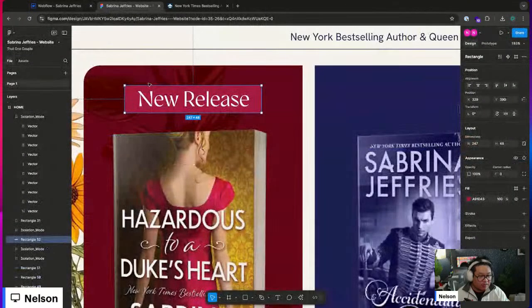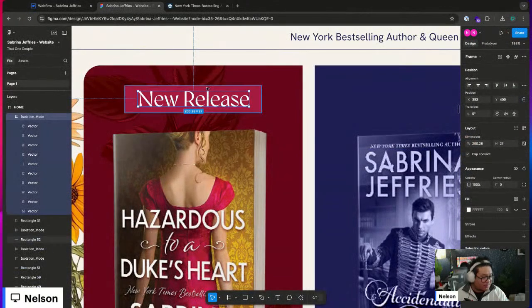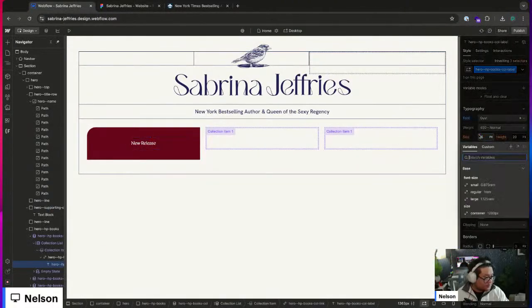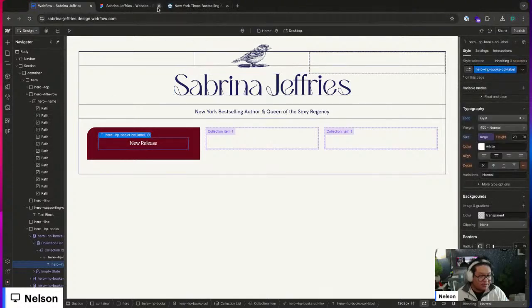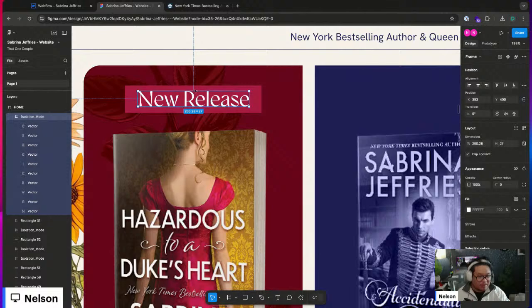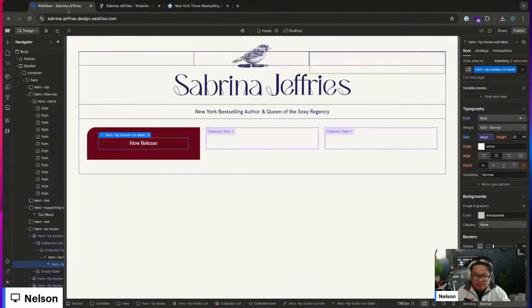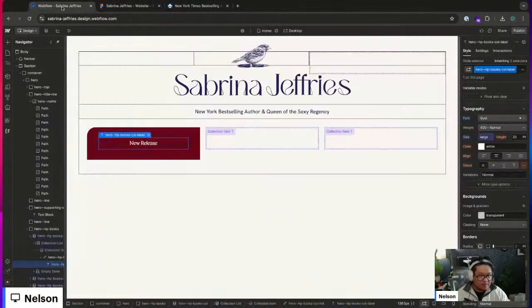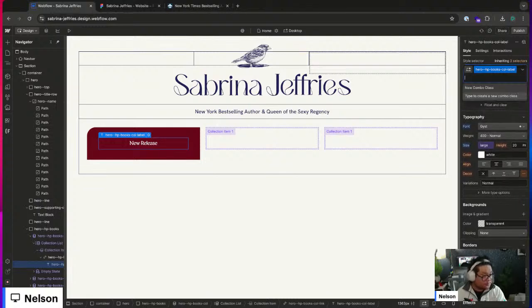There we go. I don't know what font size this is because I think it's. Give me a second. I can pull it. What are you doing? The header? No, the word new release. Okay. Look where my selection is. And yeah, that one we didn't have the font. So.